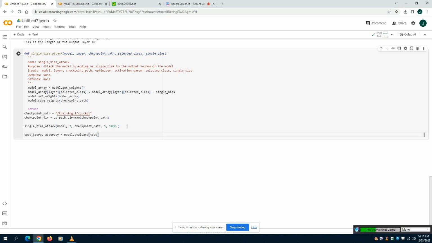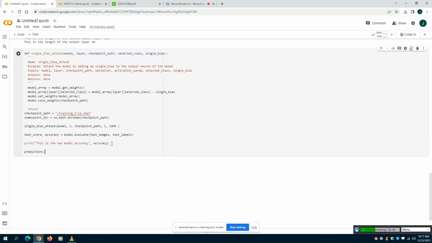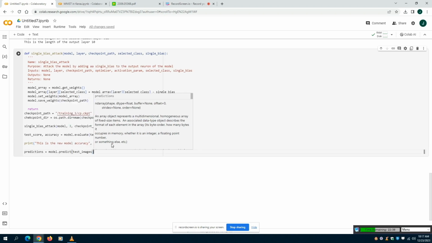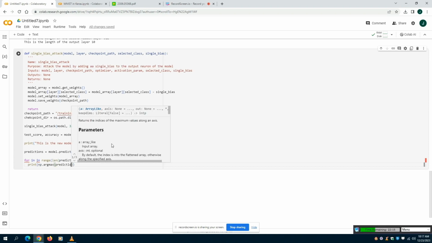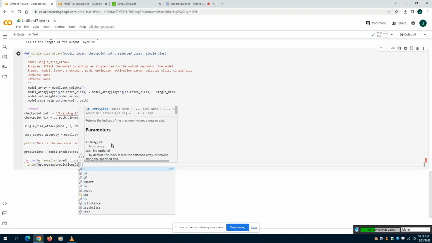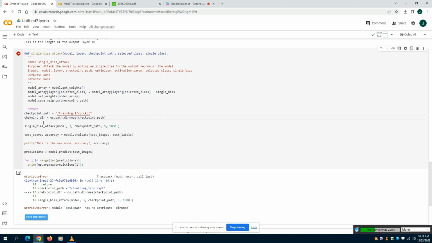Now let's see what the accuracy of the model is now. So let's print the accuracy. A second, let's run that. And then also we're going to get the predictions of the model itself. And then in addition to seeing the accuracy, we want to see all the outputs. We should not see any 5s. We should see everything else but 5s because we selected the neuron that mapped to 5. All right, let's fix my typos. Let's see. Oh, I see. Yep. And there, dir name, not name. Should be it. Let's run this.